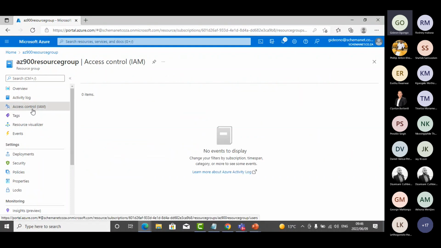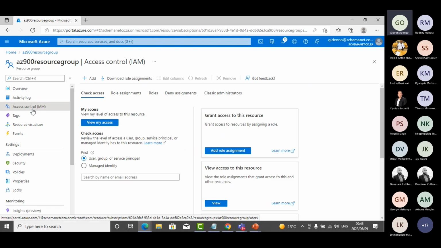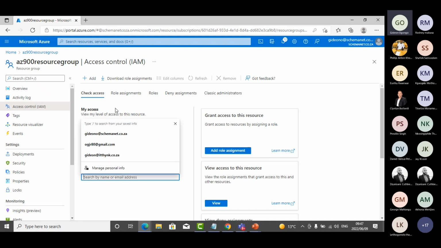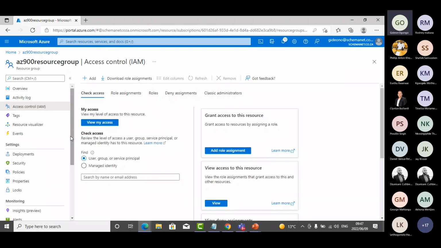One of the major uses of a resource group is to be able to assign permissions. So if I have more than one user in this Azure subscription, and I would like to give them the ability to manage items within the resource group, I would do that from the access control (IAM) here. So when you come in there, you can see you can add a role assignment, you can manage access, you can also manage identity as well. You can find a particular user, and then you can give those users specific permissions there.